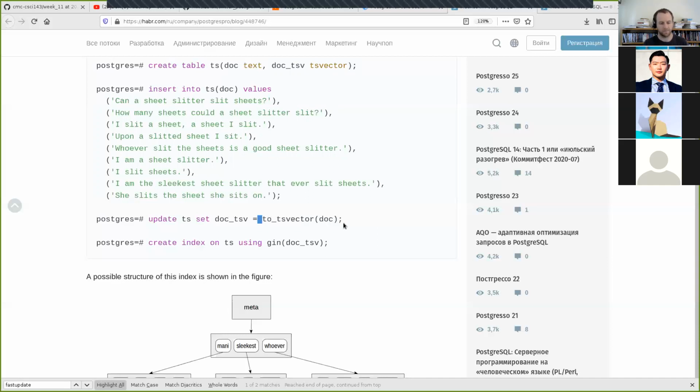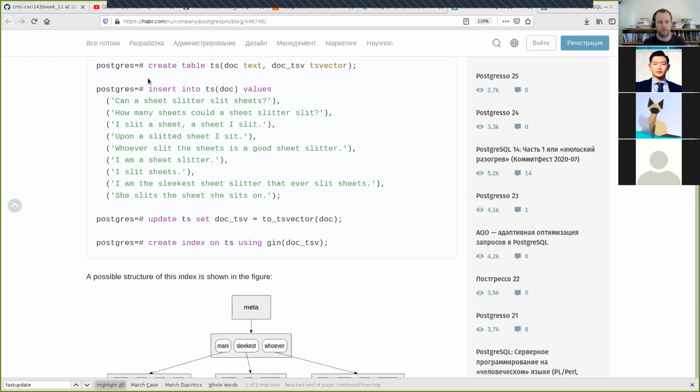And it'll turn out that for 99% of use cases, both of these methods will have the same runtime overhead, same runtimes in the gin index. But this method is going to use up more disk space. So you have to basically store the document as actual text and then store the document again as a TS vector. And the TS vector is going to be approximately the same size as the text because the only thing you're removing are these stop words. And so it might be half as big, but it's adding an additional factor of overhead if you do it this way.